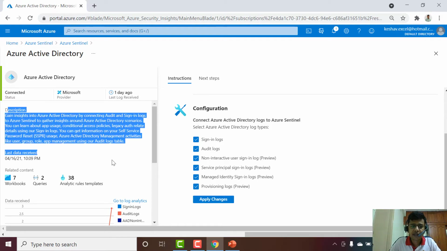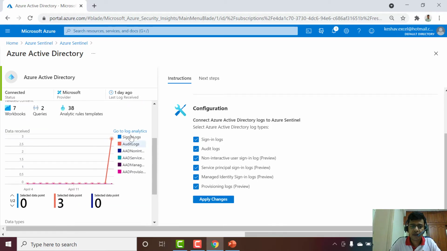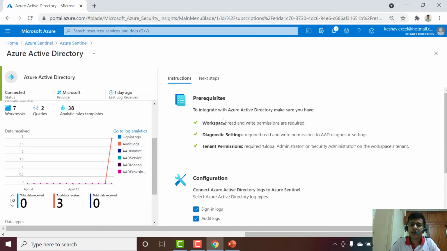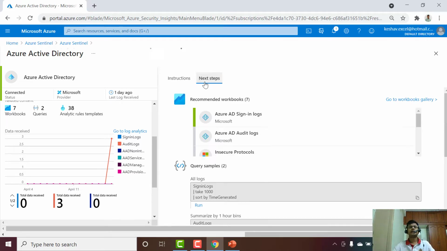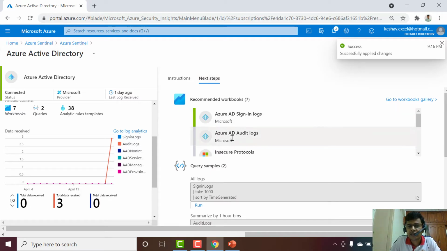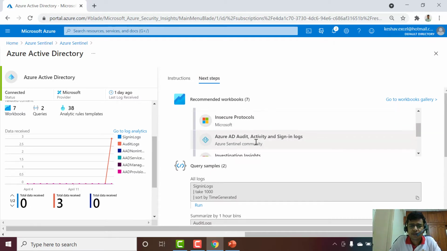Here you have the description of what this connector does, and if you know about the logs, it tells you what logs it is going to pull up, and what the prerequisites for this connector are. So you can just click on apply changes. And then a very important thing is the next steps.